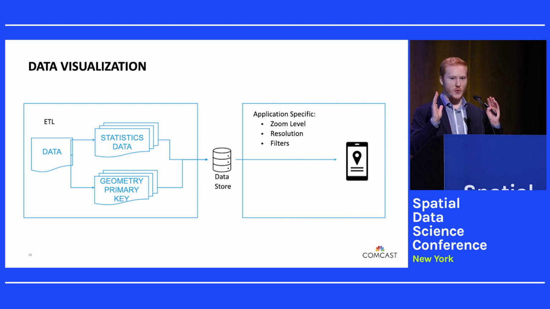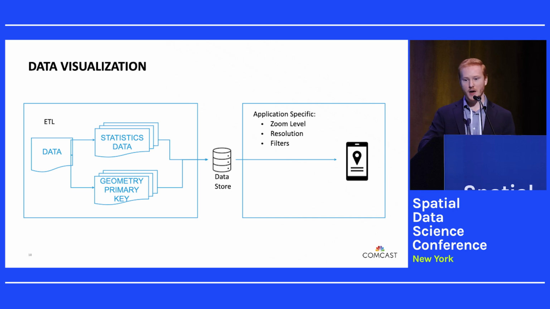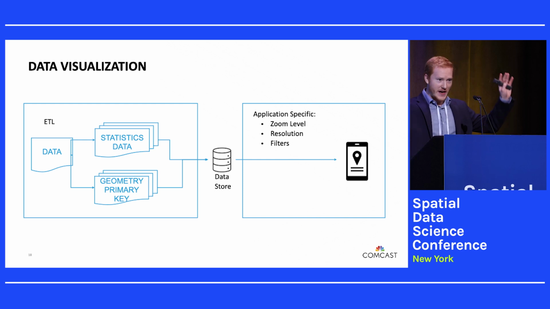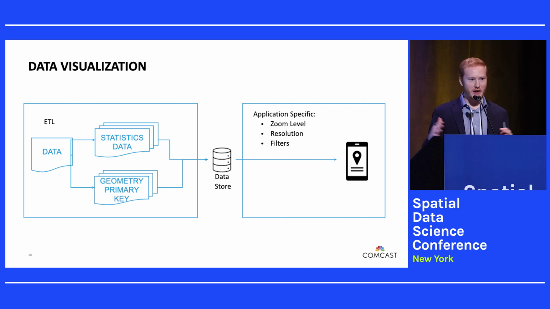So I may start with one table that has all my information, but when I start going to the dashboard, I'm going to create maybe 5 or 10 different tables to make sure that all my geometries are only ever rendered once, and then they have a primary key that links them back to the statistics that are relevant. After that, then you have application-specific optimizations, so things like zoom level. If I'm at a viewport that's looking across the entirety of the United States, then I probably don't want to render every single Overture building. It just won't be very informative for the end user or myself.